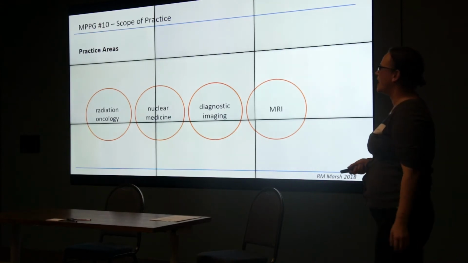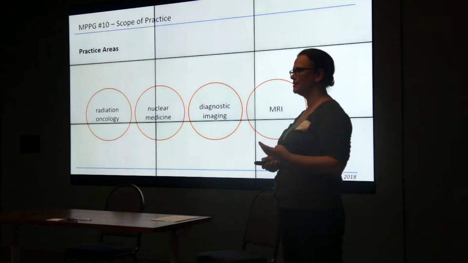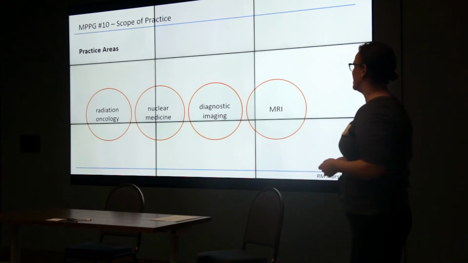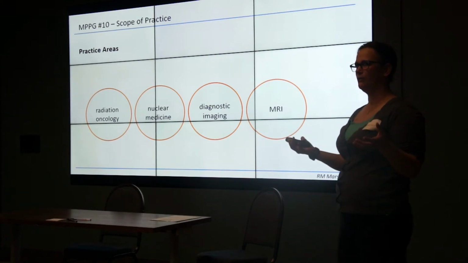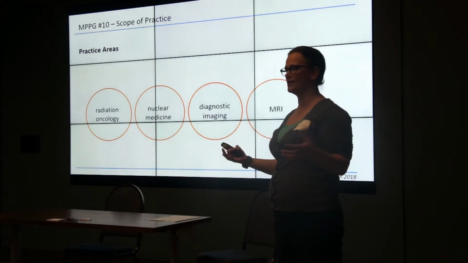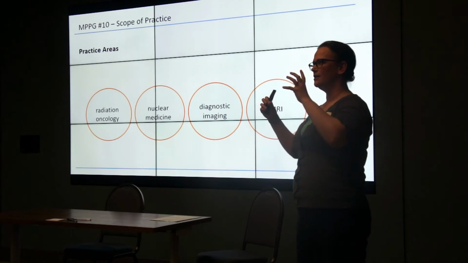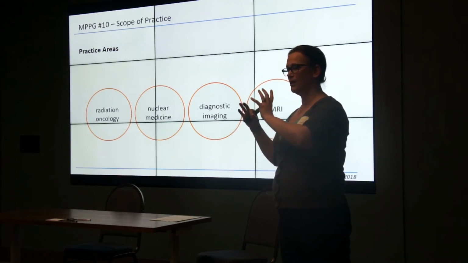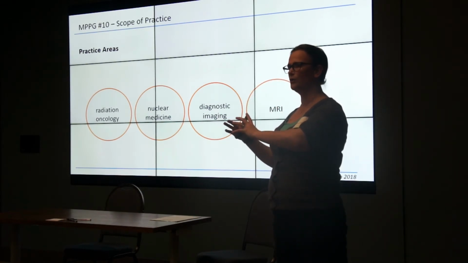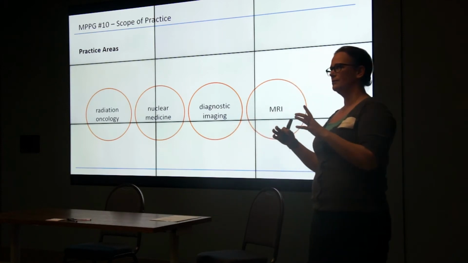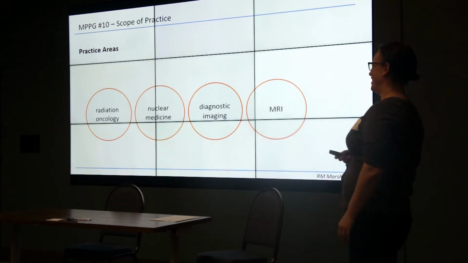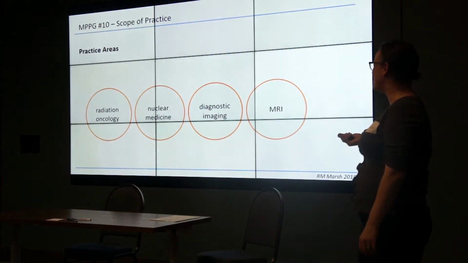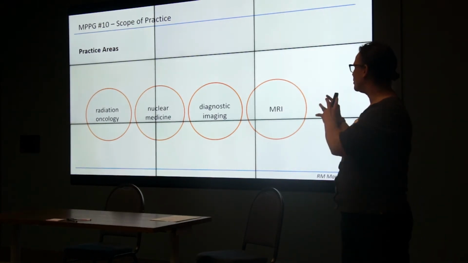So the scope of practice document defines four major practice areas: radiation oncology, nuclear medicine, diagnostic imaging, and MRI. Part of this was decided upon because that's sort of how board certifications are broken up, and how practice is broken up, recognizing that there are a lot of MR scientists who do MR and are certified through ABMS, what's the acronym that I'm not thinking of? ABMP. ABMP, thank you. Board certified through ABMP, and so kind of pulling that up.